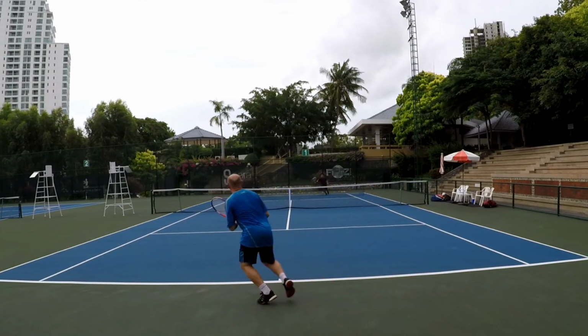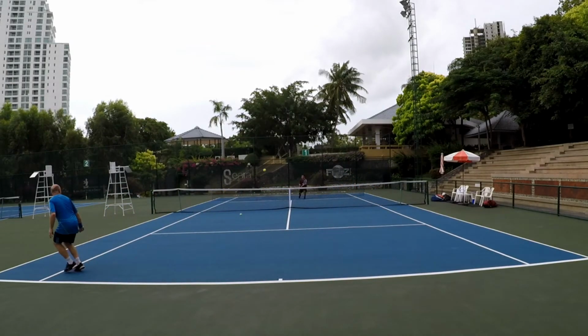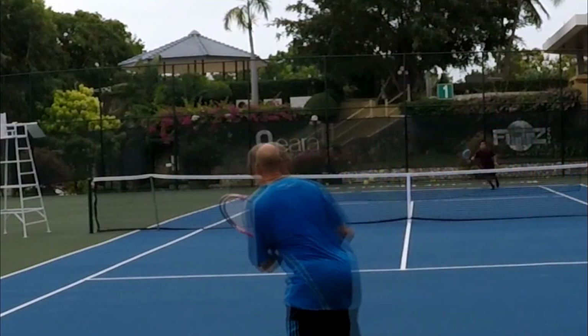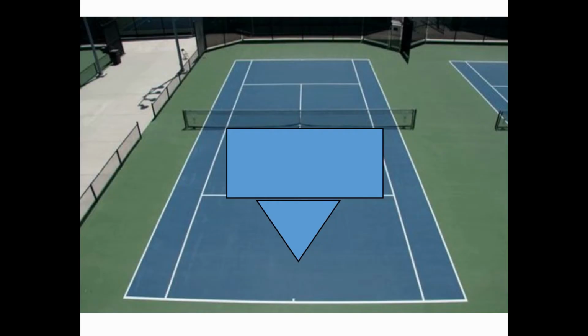Now here's the adjustment to the magic triangle. That is not a magic triangle shot that we talked about previously, but I come in behind it. Previously we talked about this triangle being extended, and when the ball lands in the triangle, that becomes an approach shot. But for me, that down the line is relatively short, and I have a good step into the ball, and I hit a pretty good cross-court short angle. And so that tells me I have to come into net.